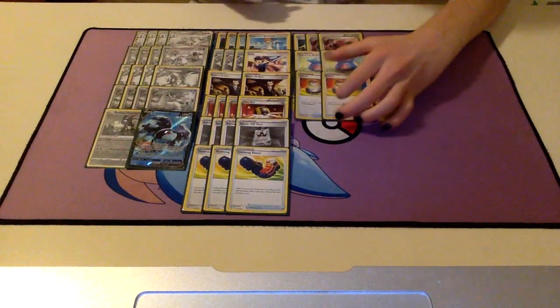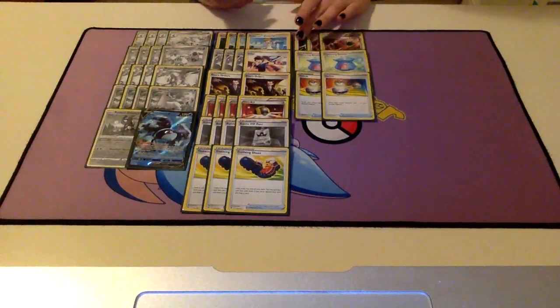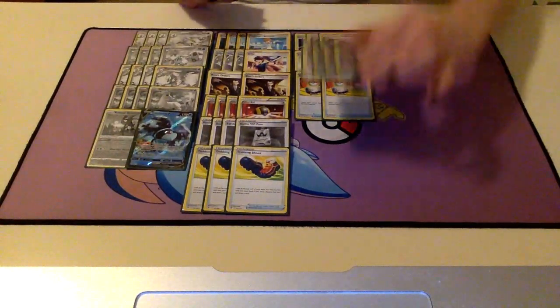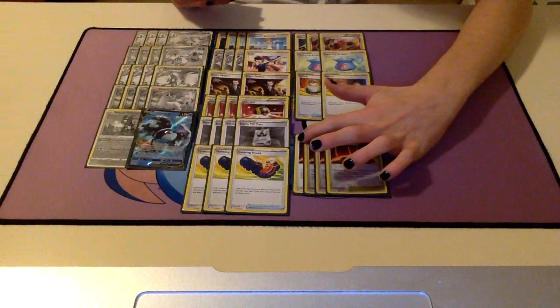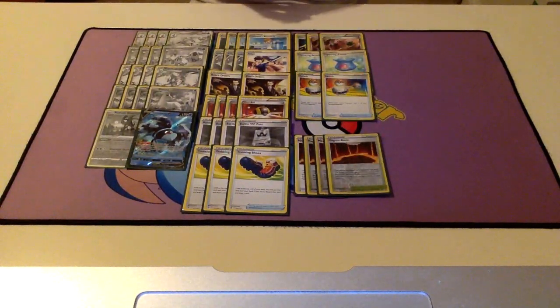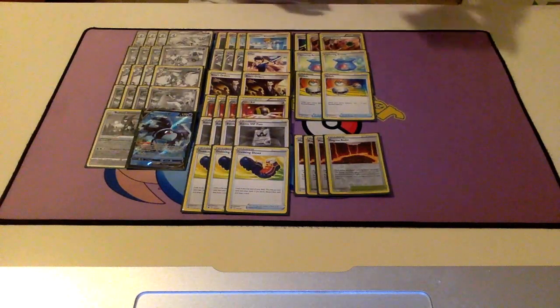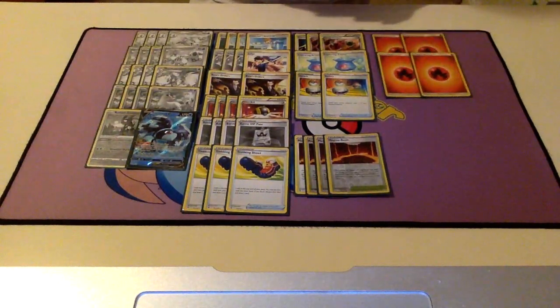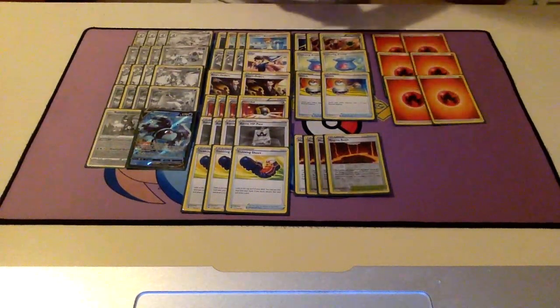Then we have 2 copies of Switch, because we want to be able to switch around our Pokemon for our Magma Basins. Speaking of Magma Basin, we have 4 copies of Magma Basin in the list, because that is our main energy acceleration in the deck. Welder decks back in the day played 4 Welders. We're playing 4 Magma Basin. Kind of the same idea here. And then we have our basic fire energies. We're going to be having the 10 basic fire energies in the deck. And yeah, that's going to be the Arcanine deck.